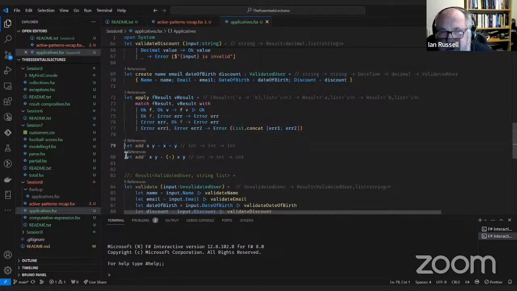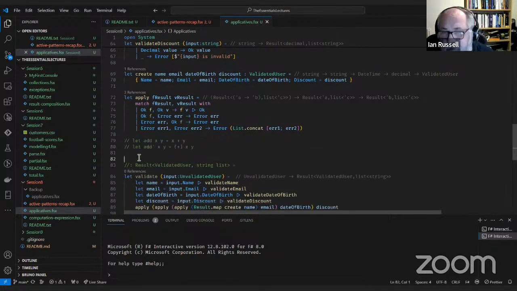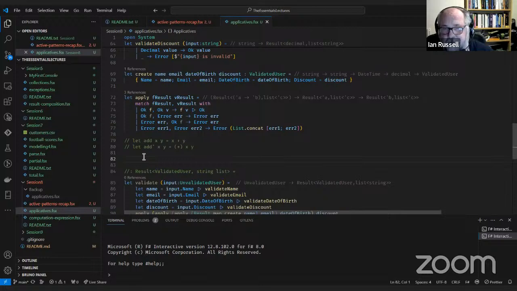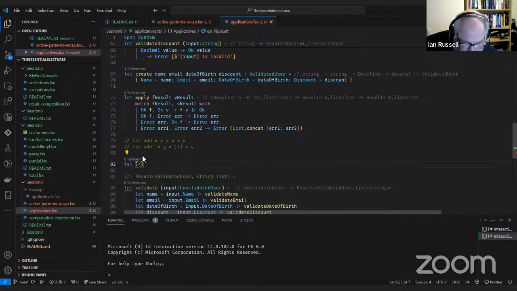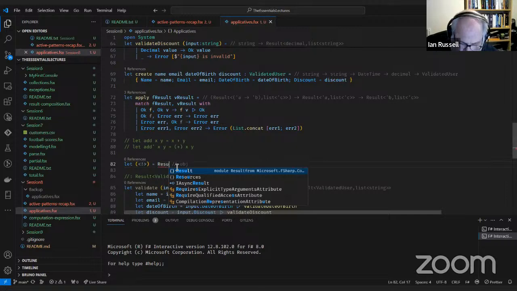So we can take that idea and create our own custom operators. And the standard way of doing this was to use this particular operator for the map.